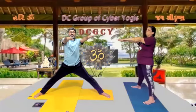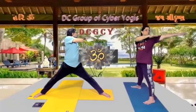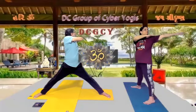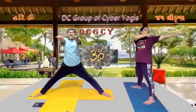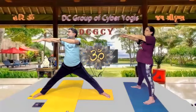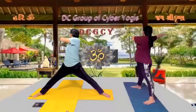Inhale, come back to center. Exhale to the second side. Every time, try to keep the elbows and palms at the shoulder level. And we are turning only the waist and above, so our legs will stay in the same position. One more time, both the sides.